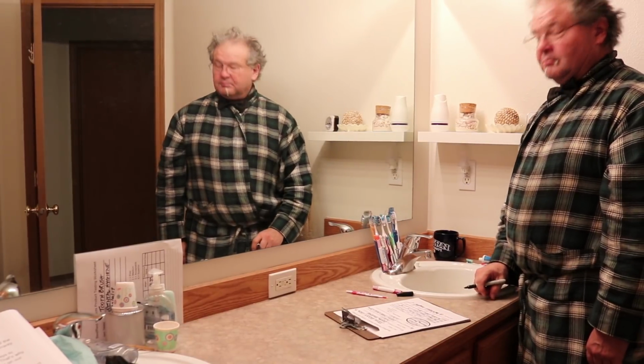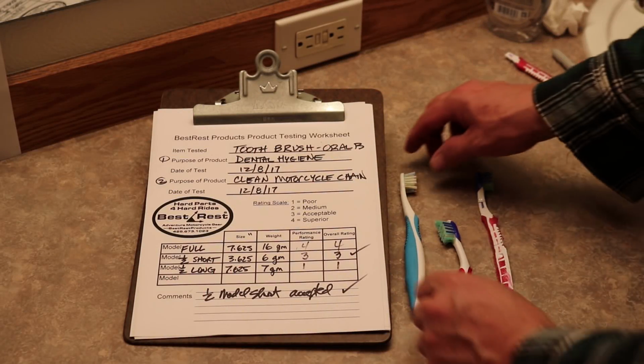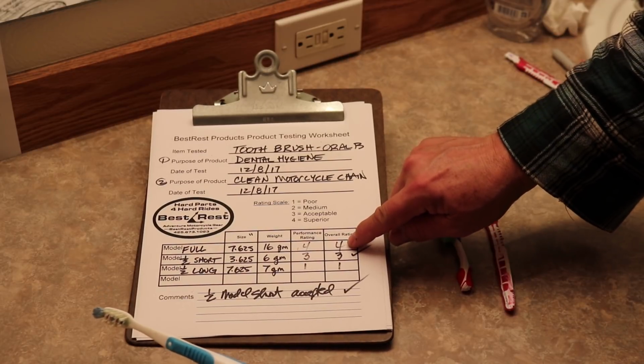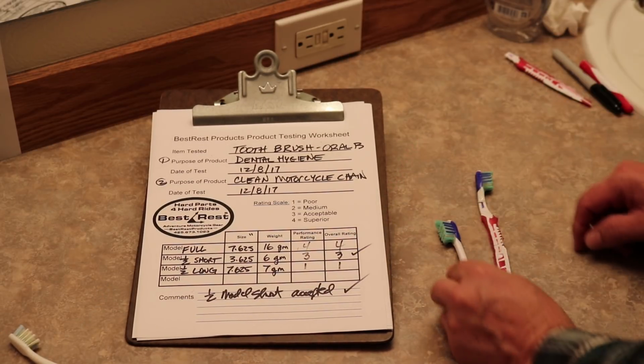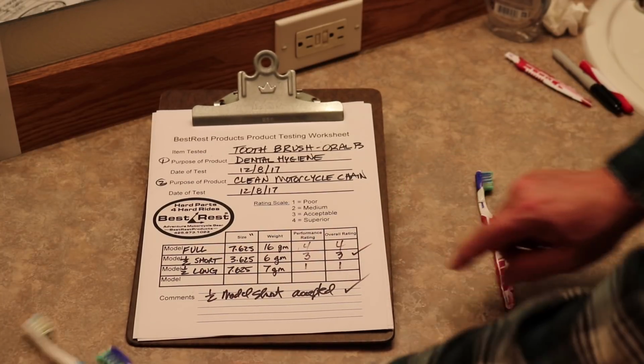And now we look at the rating chart. The full-size Oral-B gets 4 points. The Oral-B that's been cut in half lengthwise is 3 points. And the Oral-B that's split down the middle only gets 1 point.